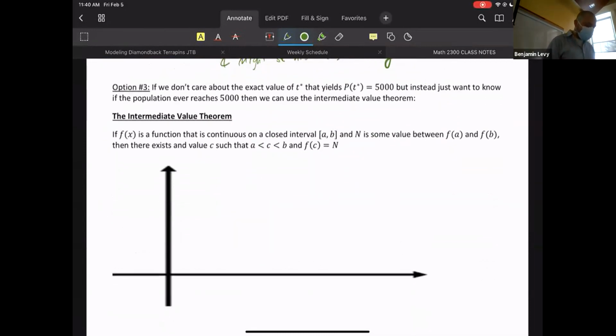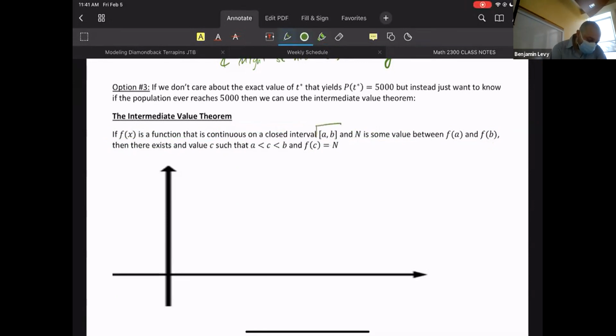So here's what the intermediate value theorem says. Let's read the math and we'll draw a picture about what it says. It says, if a function is continuous on some interval, and n is some function value between the output endpoints, then there must be some number between the endpoints such that when you plug the number into the function, you get that middle value. So we'll draw a picture and sort of work this out. But let me clarify a couple of things right off the bat.